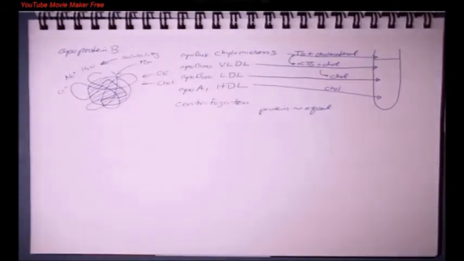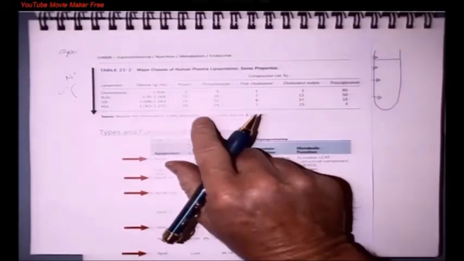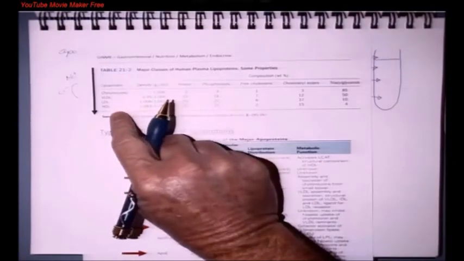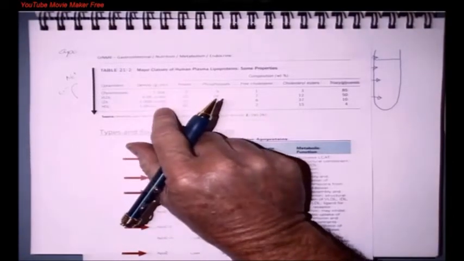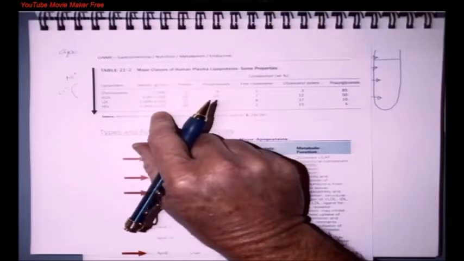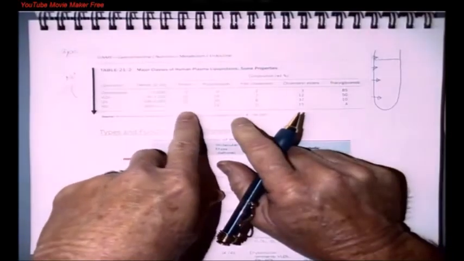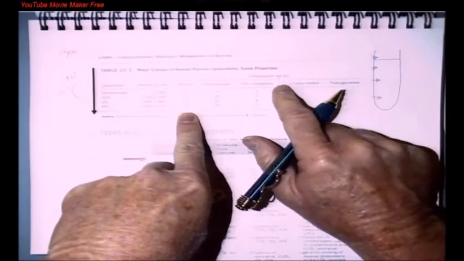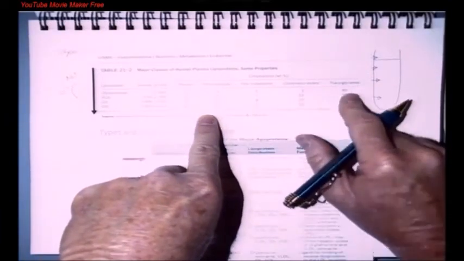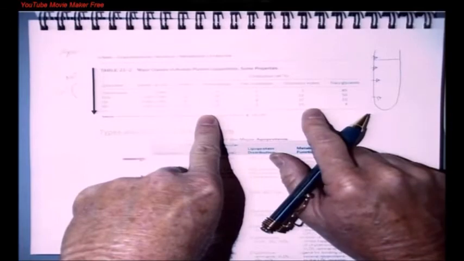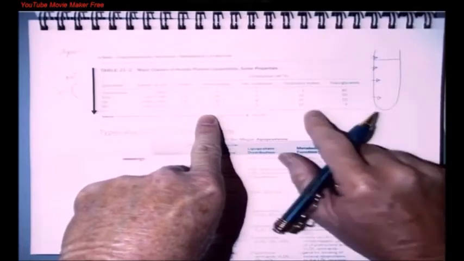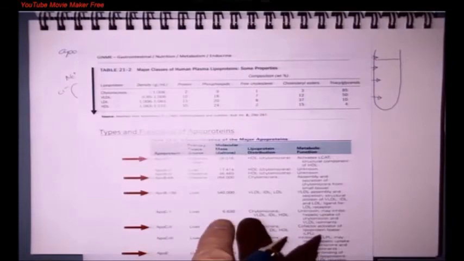And I put a table on here for you to take a look at. This table just looks at these individual lipoproteins based on their densities. And you can see as we go toward HDL, it's more dense. Looking at the protein concentration, percentage by weight, and then take a look at just the triglyceride and cholesterol esters here. And you'll notice that it's that change in ratio of these types of fats to protein which is going to be controlling the density. Okay? Are these specific numbers important to you? No.